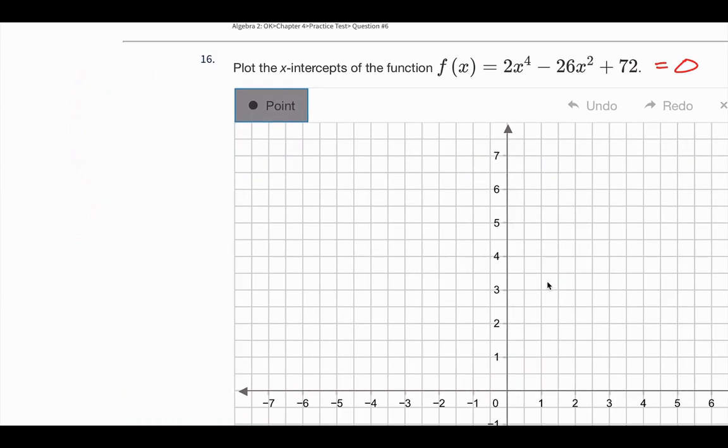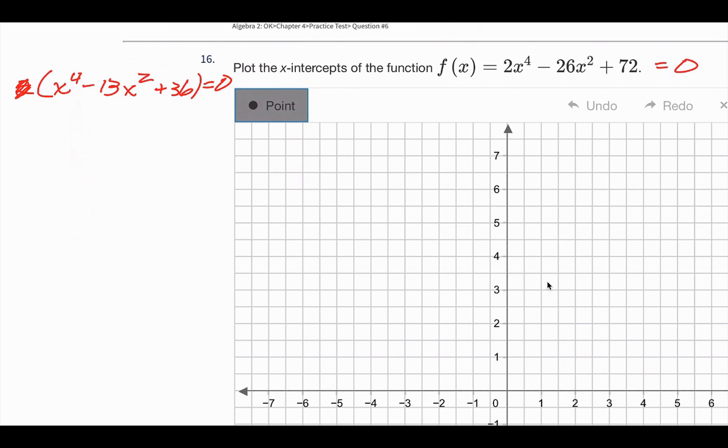So when we let that equal 0, let's see, can we factor out something? You would tell me we could factor out a 2. When I factor out a 2, I'll have x to the fourth minus 13x squared plus 36, and that would equal 0. Now this is kind of back to our previous sections and chapters. Remember, I can divide both sides by 2, and the 2 would go away, so I just end up with x to the fourth minus 13x squared plus 36.